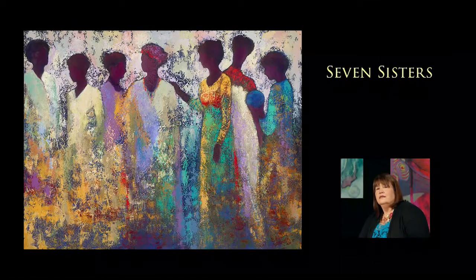And oh, wow, look at those beautiful colors. Yeah, this one was done entirely with a palette knife, but the palette knife drags in a very interesting way when you have this undercoat with the carved gesso. So when the paint goes on, it will let the underlayer show through.